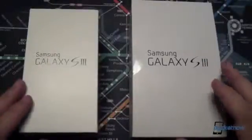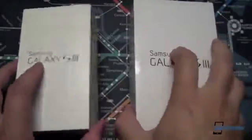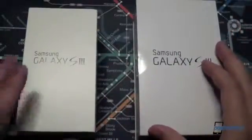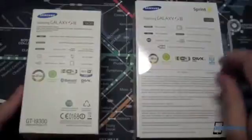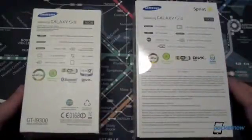Even just looking at the box, you can see how much influence Samsung has had over the marketing of this device. The packaging is nearly identical to the international versions, with the exception of a few details — the most obvious being that the Sprint version is huge compared to the international one, which is odd because they both contain roughly the same amount of material. Otherwise, the boxes are almost identical as far as the feature rundown goes on the back, with the exception of the Sprint version having just a little bit of carrier branding up here. Sprint has also eliminated any mention of the Samsung model number, GTI 9300, which I think is a good thing.